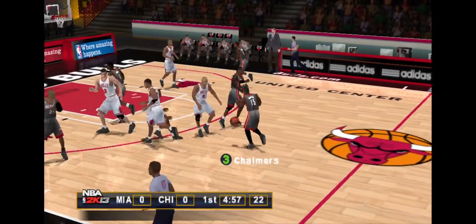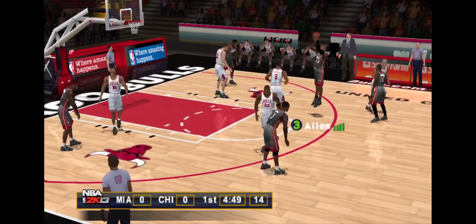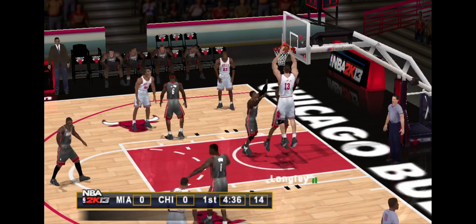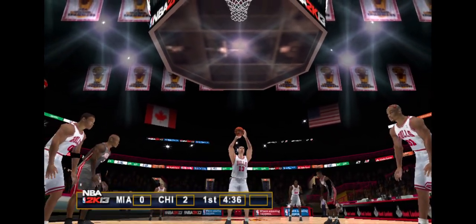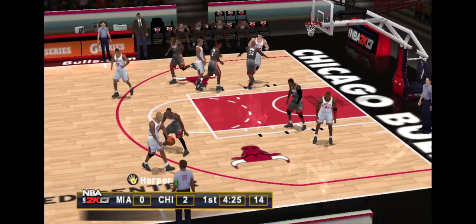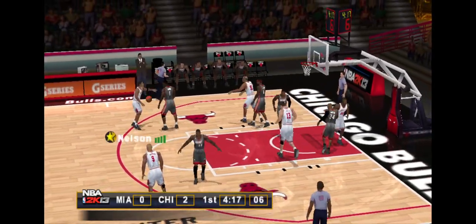The Heat take the tip-off and will set up the offense. The lob to Bosch. Skips it to Allen. Passes it. No good, and they don't get the three-point play. To the right corner, to Jordan. The pass to Nelson. One-on-one, the blue pass to Rodman. Launches beyond the arc. Nice speed. That's the way to keep the ball moving.